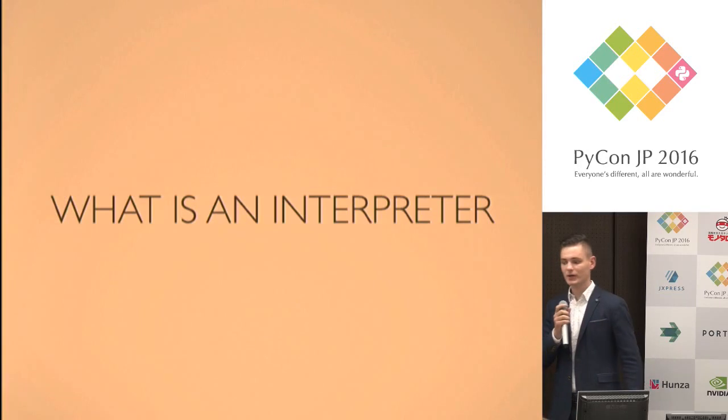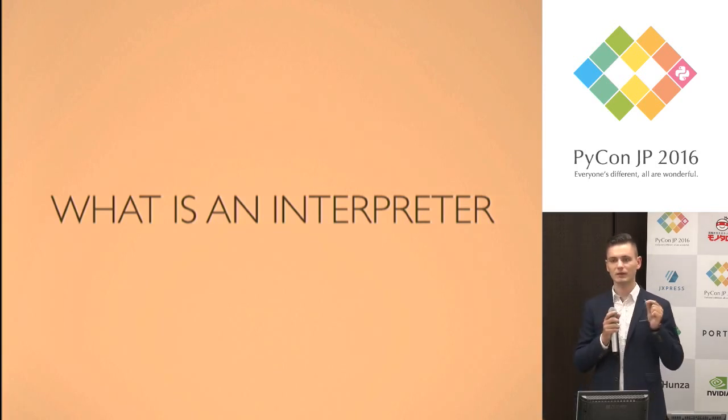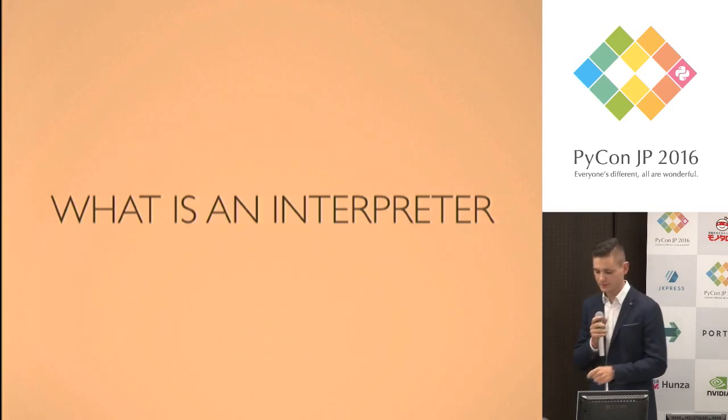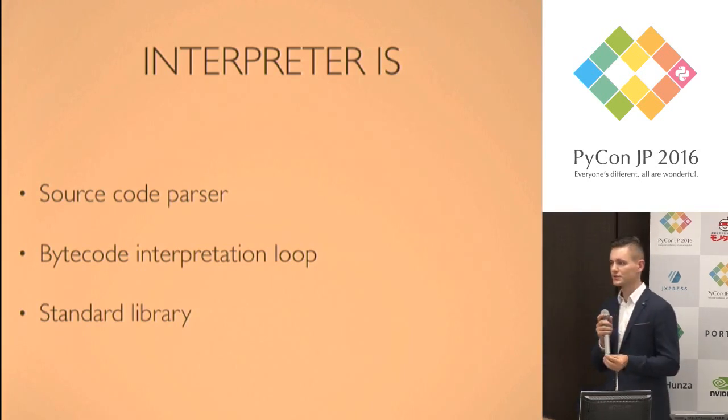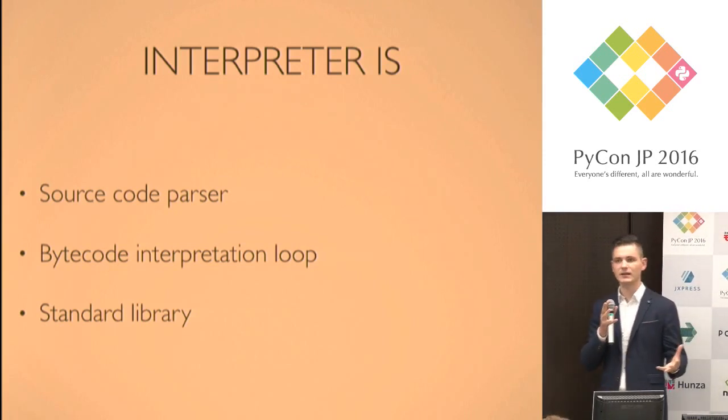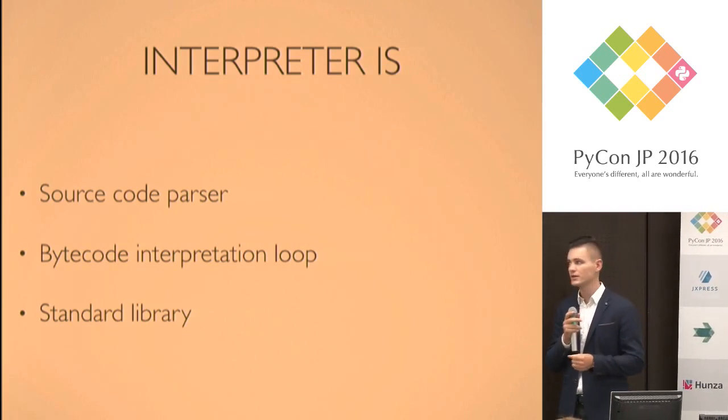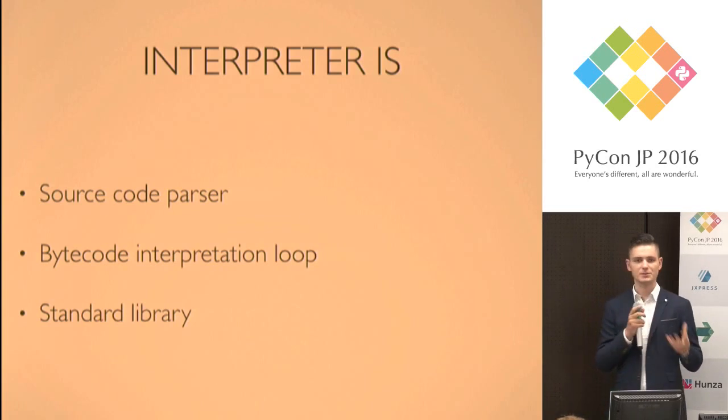So before we go and talk about interpreters, before we go and talk about RPython, I thought it would be a good idea to introduce what interpreters are in the first place, and then we can dive into what RPython is. So an interpreter is a very, very simple program. It does primarily three things. First of all, it parses your source code. So it takes a bunch of files and parses some kind of internal structure. Then it generates bytecode and executes that bytecode.